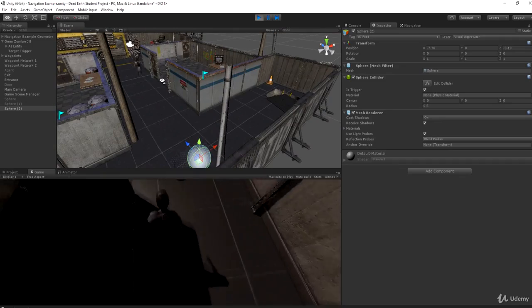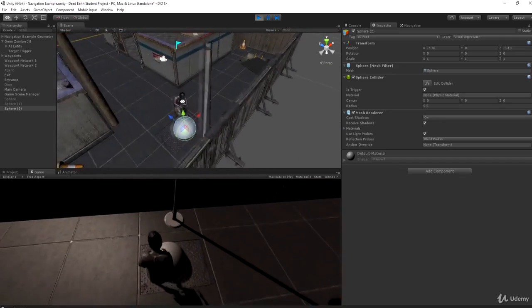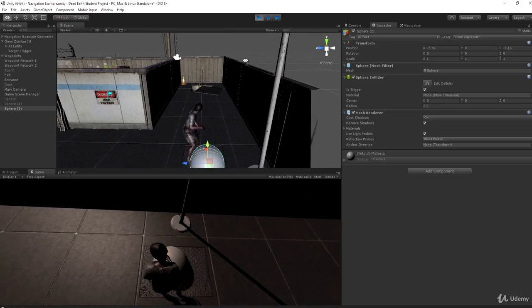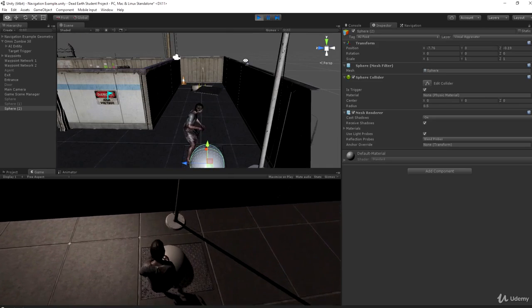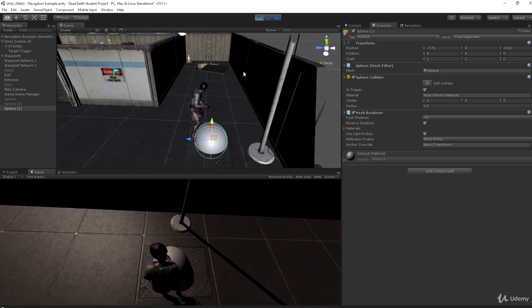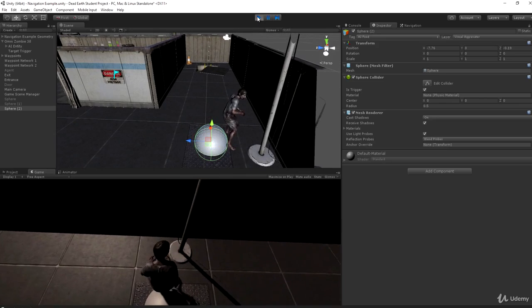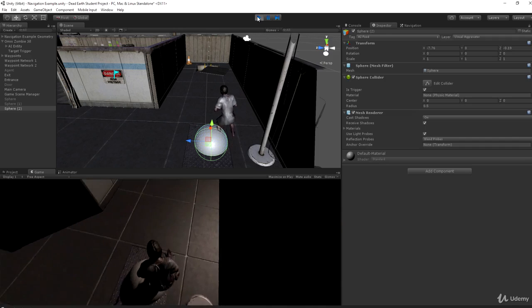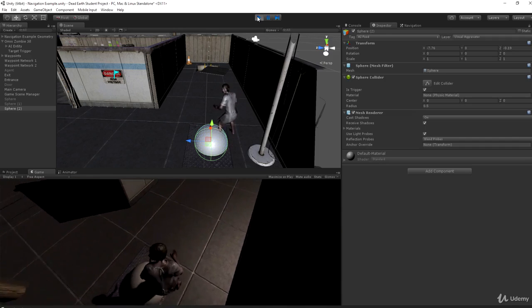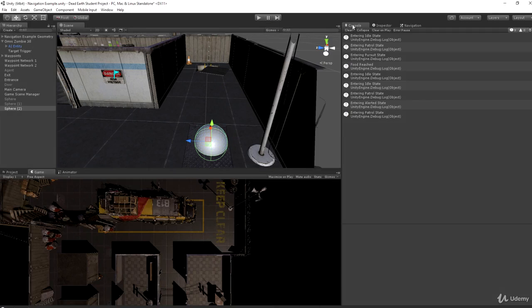So will she go in the room? No, she's seen it, and here she comes. And why is she not eating? Oh, well, I knew it was too good to be true. She's given up eating now. In fact, if I go to the console window, she didn't ever drop into the feeding state.